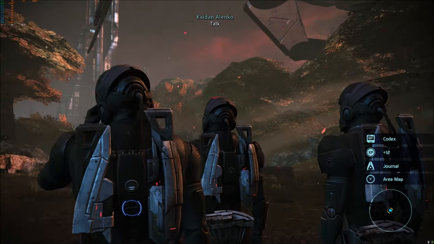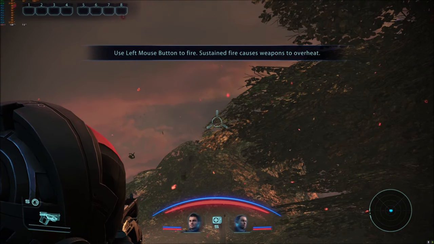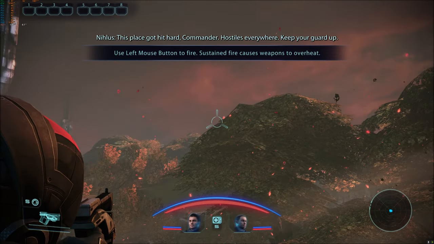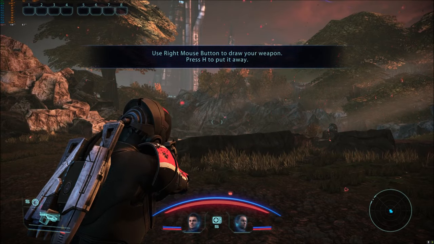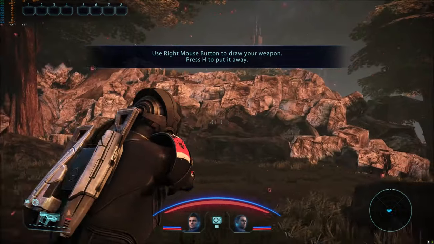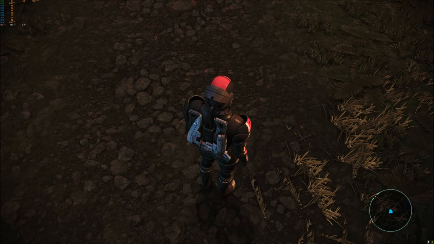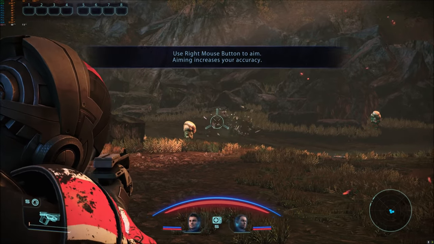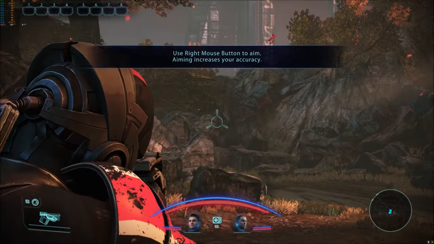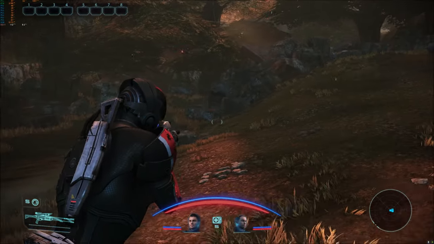I want to see the trees. To be fair, they actually even redid the trees. So we have some fog and some particle effects going on. That's kind of cool. And we are at 140 frames, and the GPU is at 97%, pulling 3.1 gigs on 4K. I must say, this is not bad at all. This is not bad at all.